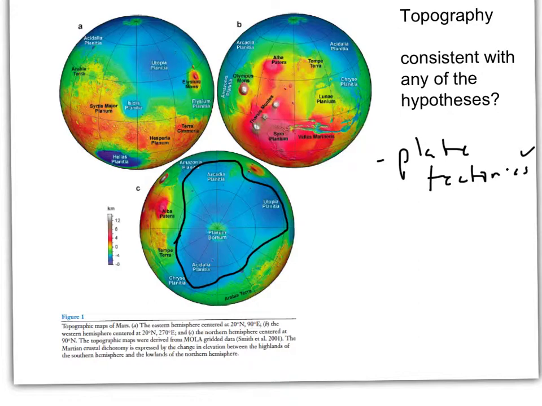Well, it could be just one massive impact, right? And one impact has to happen somewhere. And the one impact could have been northern hemisphere. But I drew the shape of the basin there. Does that look like a single impact? Because it's wonky. It's not circular, right? And we've been talking about how impacts are circular.